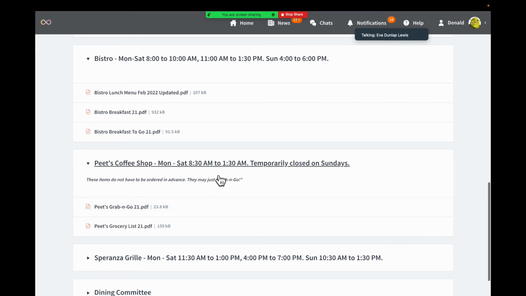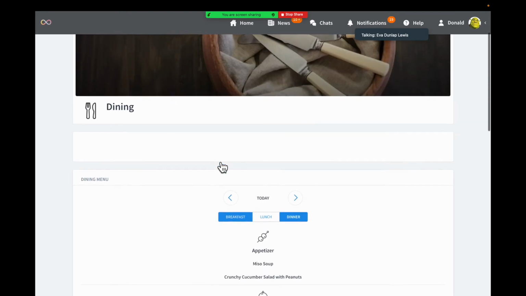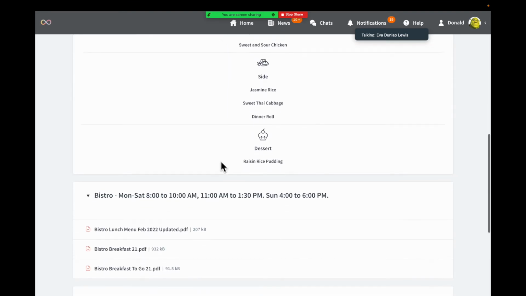iPhone and iPad users, when you click on this text from the main page of dining, you're taken to a whole new page where you get to see the same information and those two attachments. But unlike computer, Android, and browser users, you're on this totally new page. Whereas the rest of us, we can scroll up and we can see that we're still on the main page of dining.